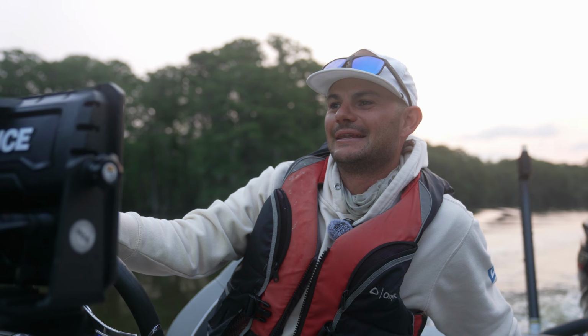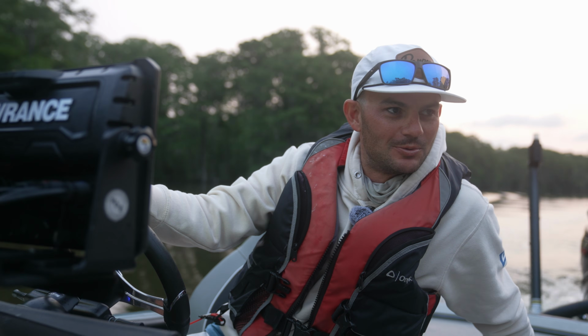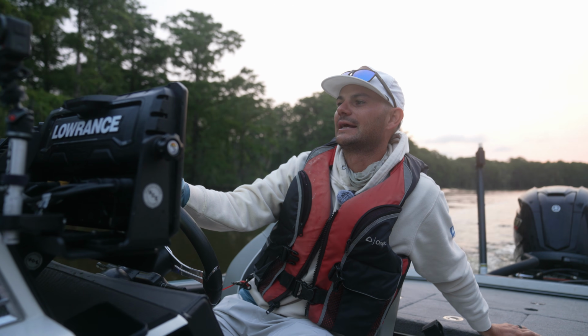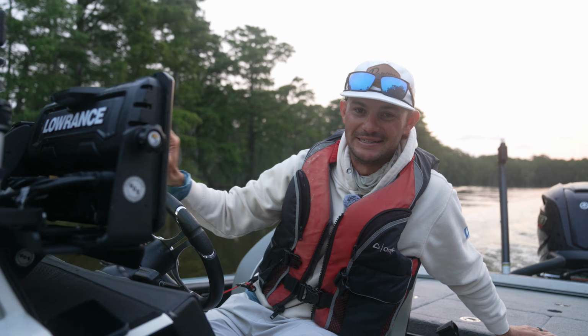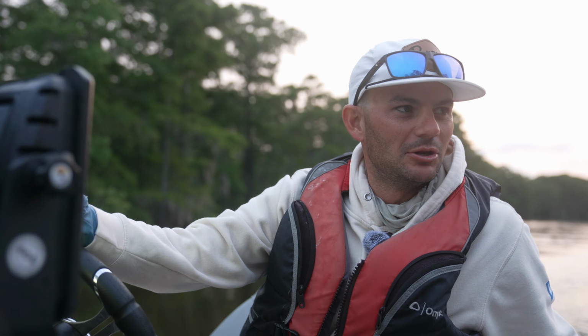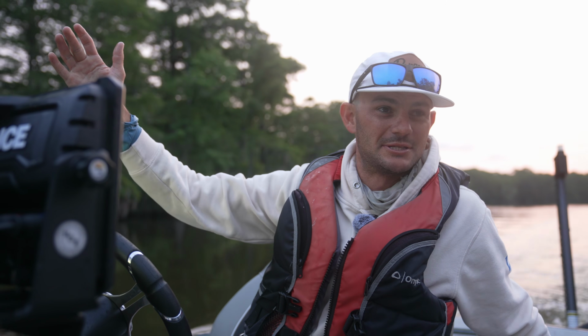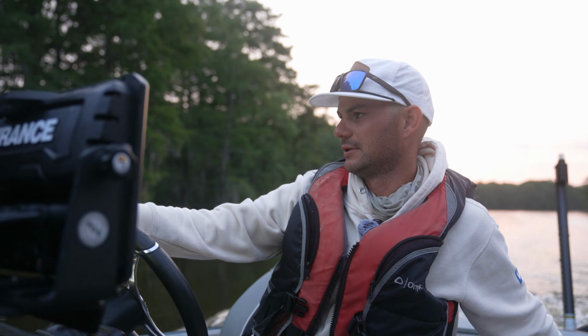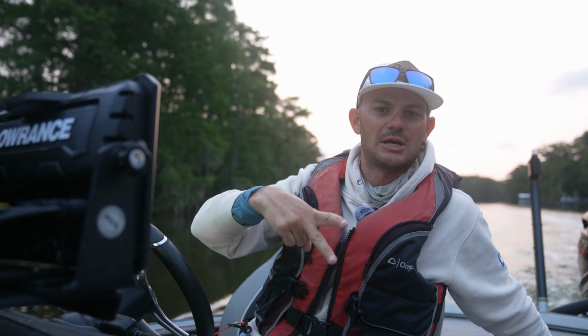Okay, we're here at the Albemarle Sound, Pasquotank River. Fished here last year, first time. We're back again. It's in the summertime though. Different time of year, so it's gonna be a little different weight. Last year the weights were really good on the top end. Kind of got tougher on down the leaderboard, but we've had 2 days of practice so far.